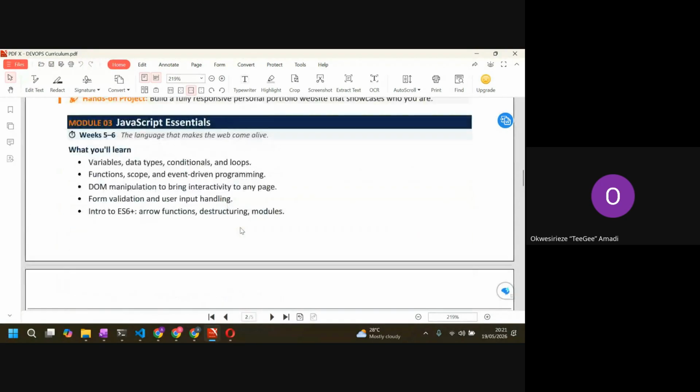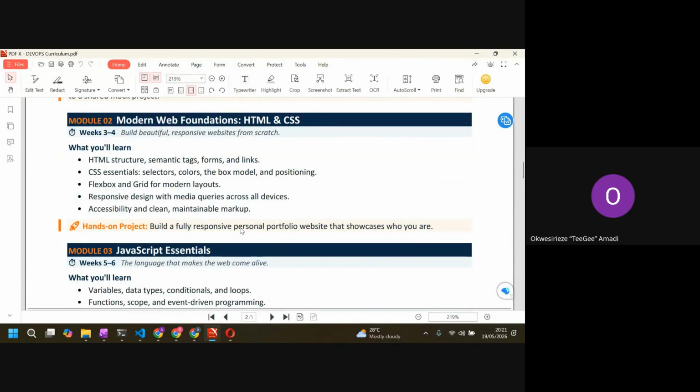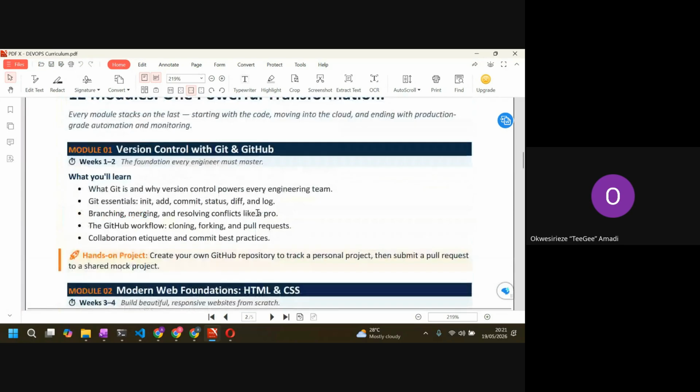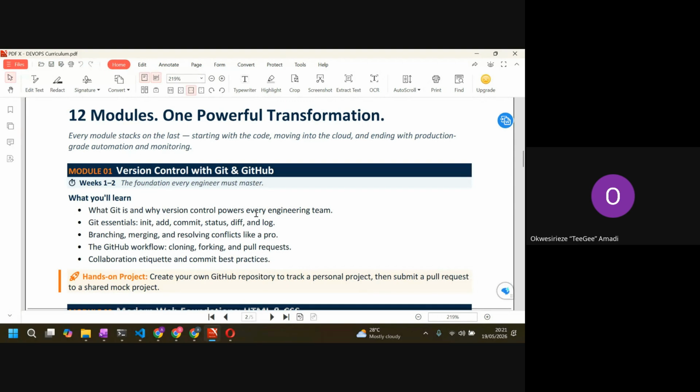The reason I added this is, like I said, the developers will be handing over this code to you to deploy. If you don't understand the file and folder structure and what to look at, you might not understand how to deploy it, and you'll be asking the developers a lot of questions you're not even supposed to ask. But if you understand how a code base is, you can write some simple functions, and once they hand you those files, you know where to take off from. You'll ask fewer questions, which will also help you choose your deployment strategy. That is why I added this code aspect into the curriculum.